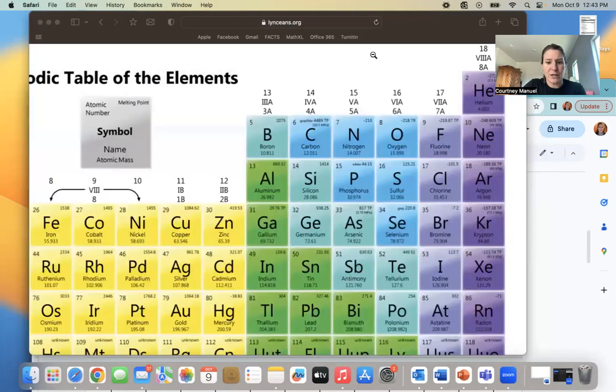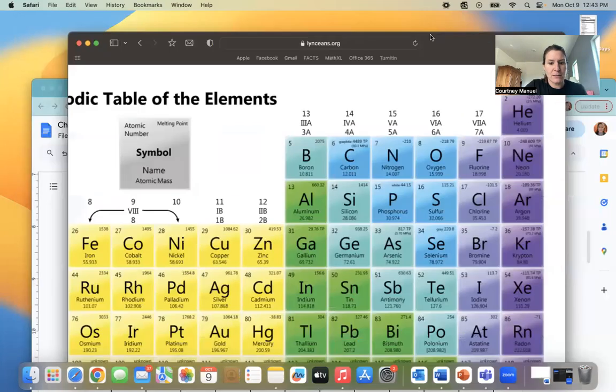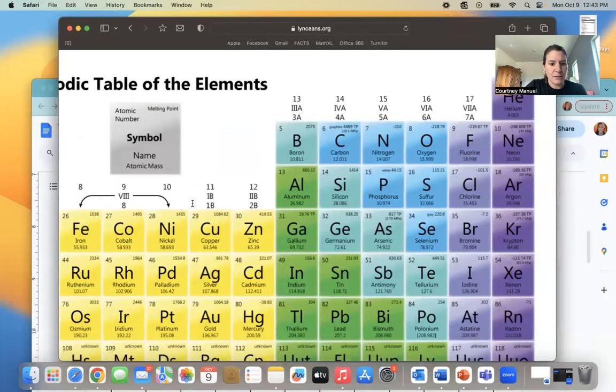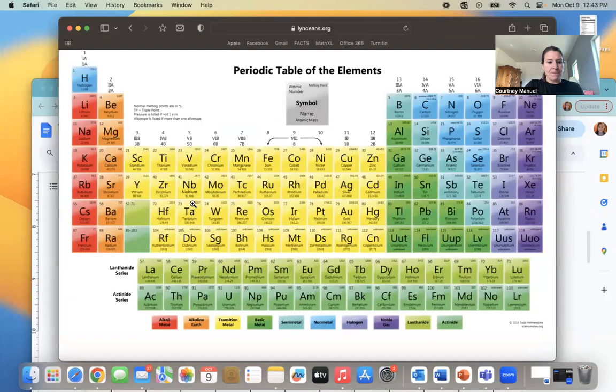So let me see if this periodic table has the jagged line for us. Let's see. Let's make it a little smaller. Okay. So the jagged line is usually right in here, but aluminum is a metal. These are metals. Okay, let me find your textbook because that has the jagged line that you're going to use. Okay. So usually, oh yeah, I gotta stop screen sharing. My bad. Here we go.